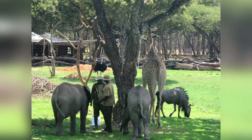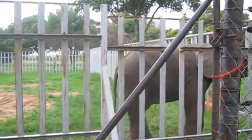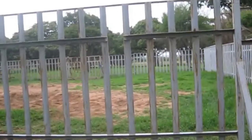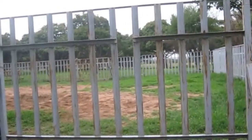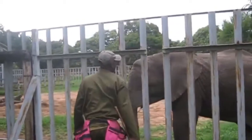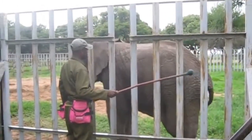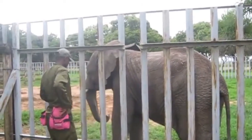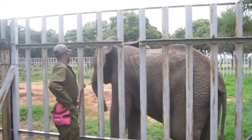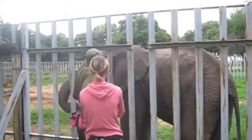We are beginning the desensitization process, so all of these procedures will be short and quick — we want to start off that way and build on it. Fidelis is turning Cura around so we can begin the desensitization process on his left side. There is a specific point in the fence where we'd like the elephants to stand so we can get access to that ear. Fidelis is using a target pole to ask Cura to bring his bum into the side, and Cura has learned to touch different parts of his body to that target pole. Cura did really well, so Fidelis is giving him a reward.